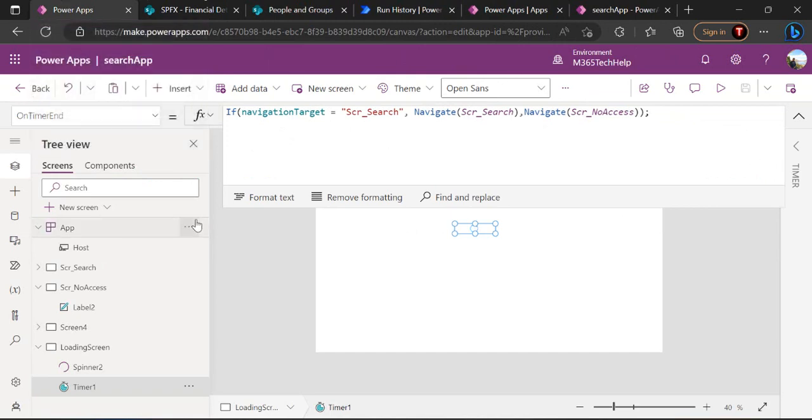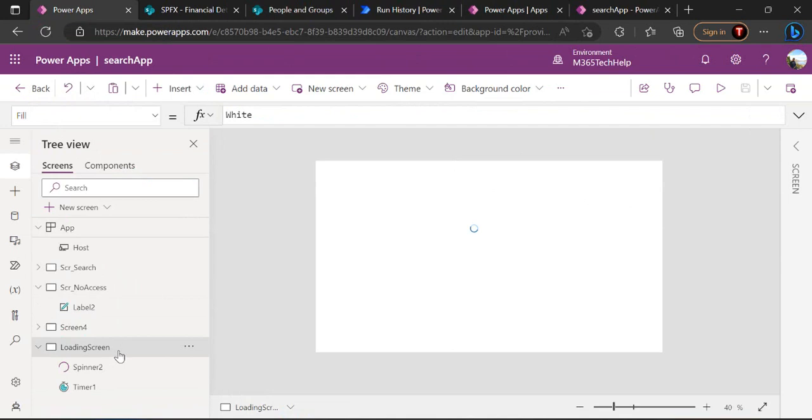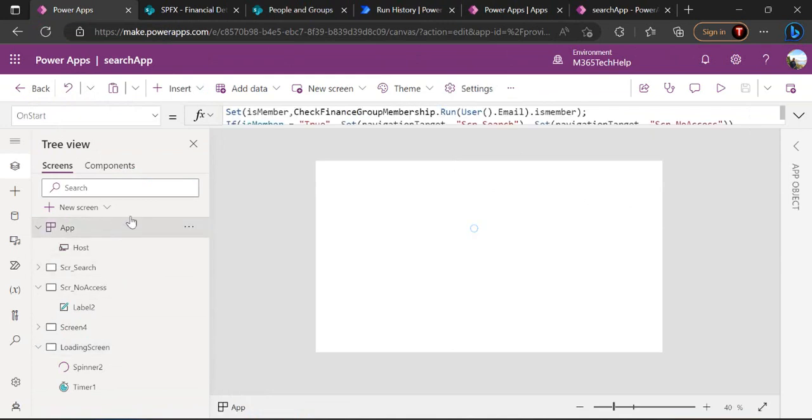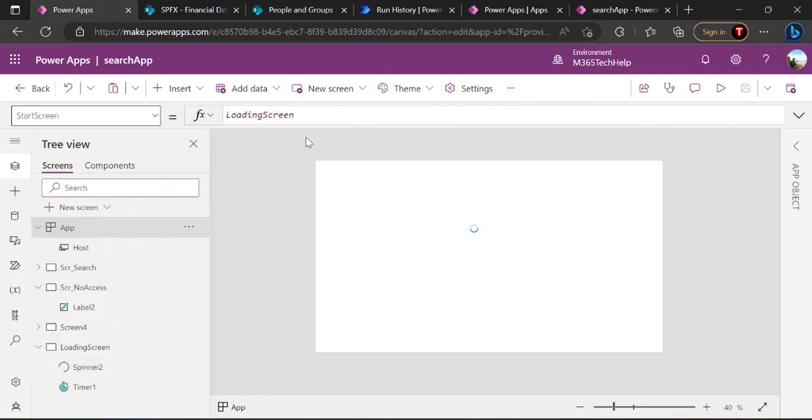And I've shown you a couple of workarounds for how you can decide. We took the help of one loading screen because we are doing that on AppStart, and because of changes to AppStart, Microsoft wanted AppStart to be used minimally for any intensive operations. That's why they have separated the start screen from AppStart, where in the start screen you can decide whatever screen you want to load initially, and then based on the global variable set for which screen you want to redirect to, you redirect to that particular screen. So that's how you can do it.